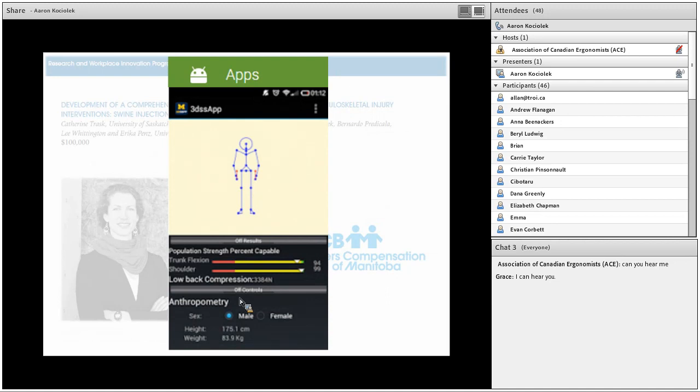So this is a 3D SSPP app out of the Michigan group. This is a simplified version of their biomechanical model that's available. It's actually quite fun to play with. My ergonomics class always has fun when we get to take out our phones and start playing with some apps for biomechanical modeling. So my own goal is really to start to move my own tool into a method that would be much more accessible to a much wider audience. So also keep an eye out for that over the next coming years.